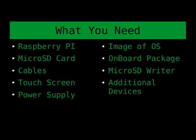This is where you're going to come in here and say, hey, do you want extra hard drive space? Do you want audio? Do you want speakers hooked up? Do you want a microphone? What other peripherals do you want on this device? And you're going to want to add those.